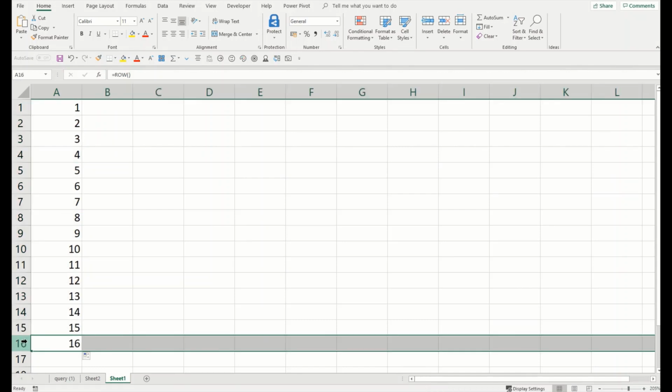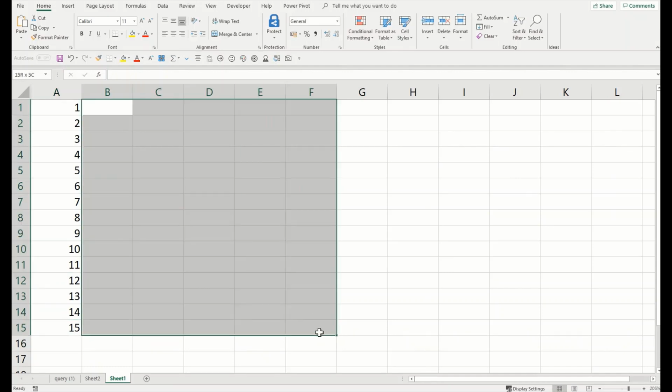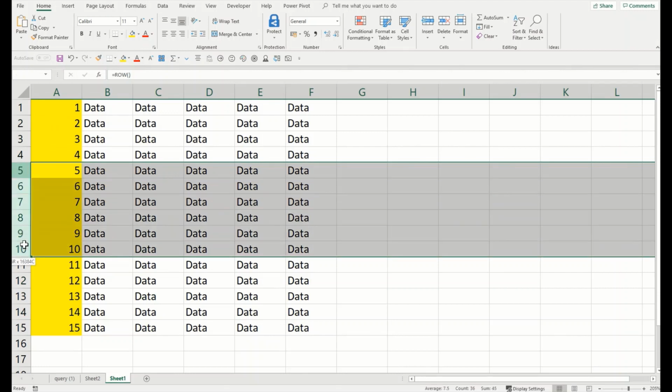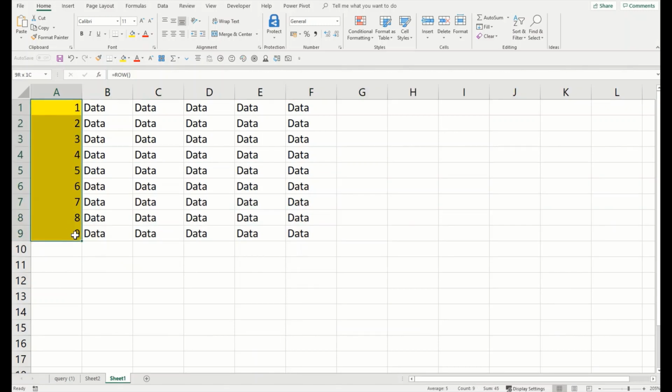And this is more or less, again, the same 15 rows. I will add, let's say, as a test, some data just to demonstrate this as a table. Highlight this for you. Now, let's remove from 5 to 10 again. And if I remove it here, you will see the sequence remains the same. So if you add this function =ROW, it will carry your numbers as per the sequence.